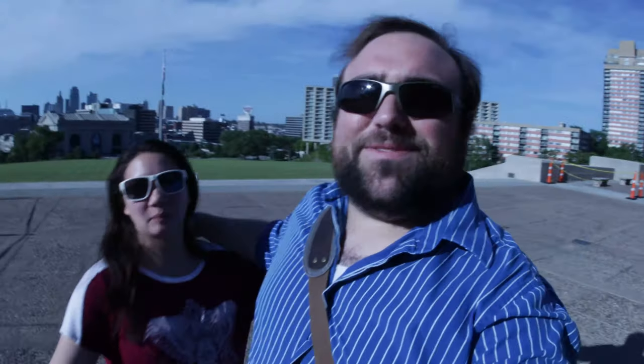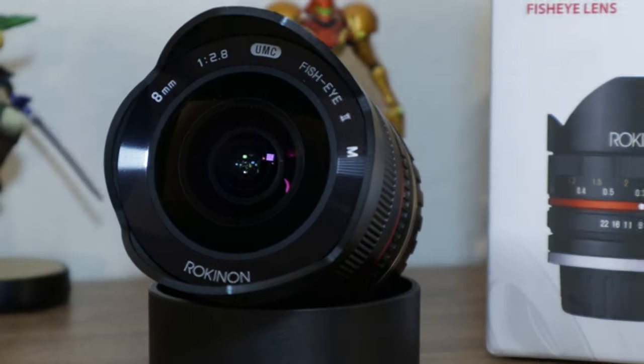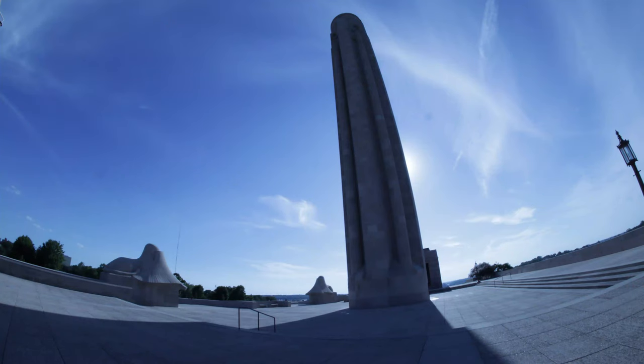You're probably thinking, wow Sebastian, this sounds like a great lens — what are the downsides? One of the biggest strengths and weaknesses of this lens is that it's a fisheye. If you're not really familiar with types of lenses, a fisheye is — I'm sure you've seen a GoPro or some kind of action camera where the edges around the image are distorted and bowed out, and it kind of looks like you're looking into a ball or out of a ball. That distortion is caused by fisheye. It's a very stylistic look, and some people really like it, and some people don't.